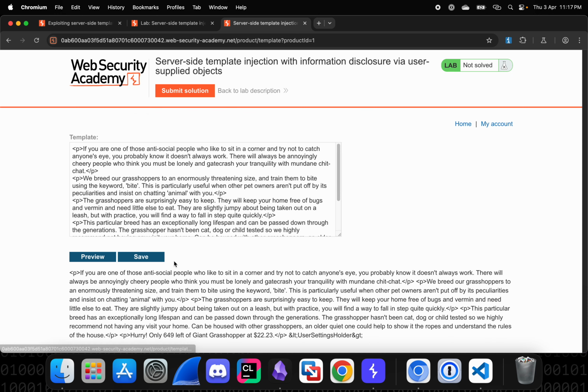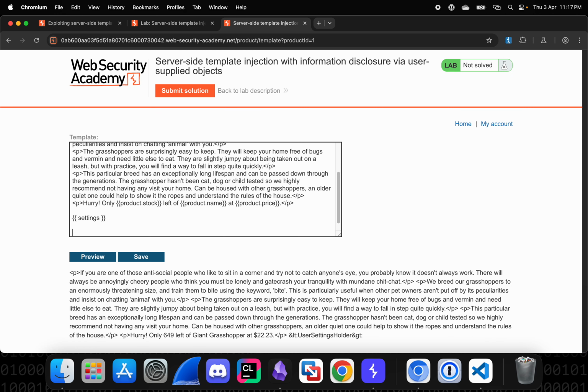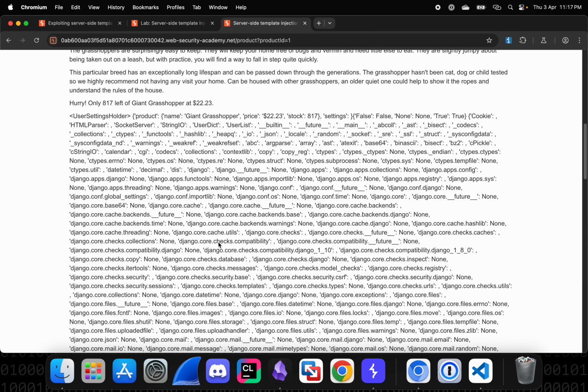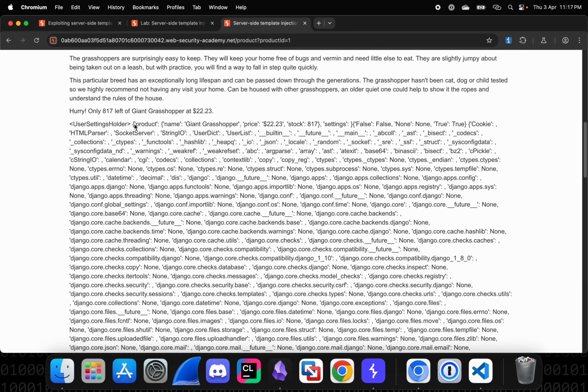If we go back, let me write debug again in here to see what debug contains. Let me save it. In here we can see that product contains name, price and stock, but settings we can't see anything. And when I checked, it's showing a list, so this is user setting holder. Here it goes to cookie.